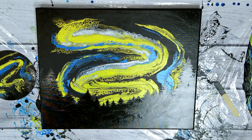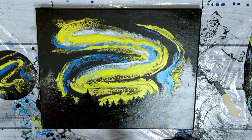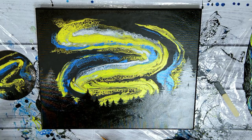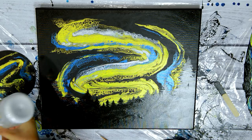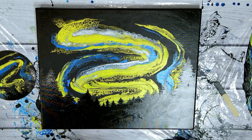Okay, so for the stars, I'm just going to use some white and just dab them on where I want. Some people like to use a brush and, you know, put white on and flick it, which totally works too. I just don't think I'm going to put very many stars, as if you were to flick a brush. So I'm just using Artist Loft white.